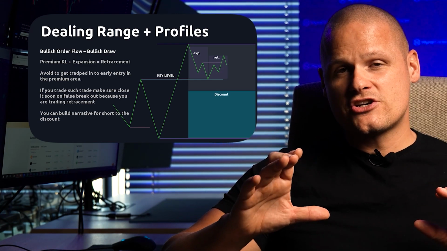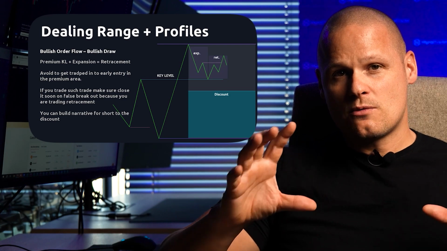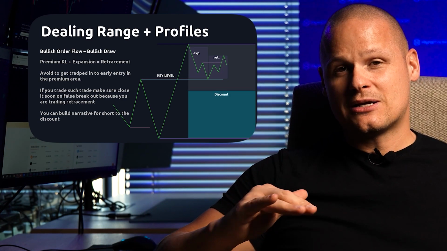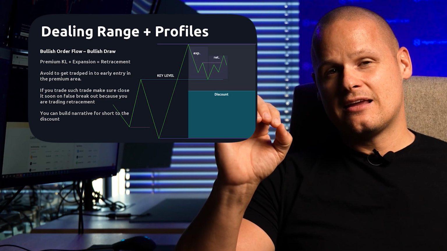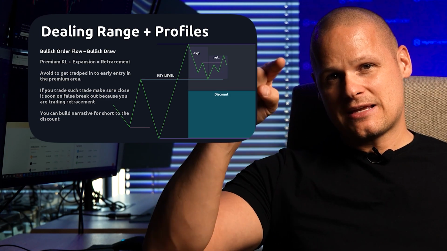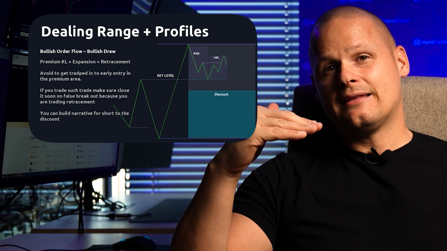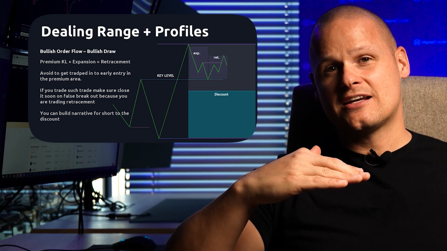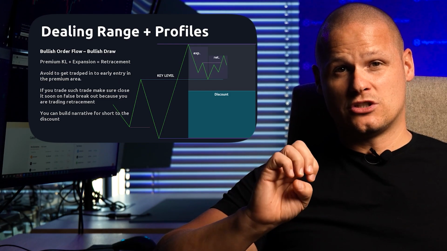But knowing this information, that these market makers, algo or whoever is moving the markets, they mostly drop the price to the discount because they want to buy at a discount. So what is actually happening in here? By creating this swing low in here and reacting on the key level, but in the premium prices, they are creating and engineering the liquidity below it so they can drop it down to the discount.